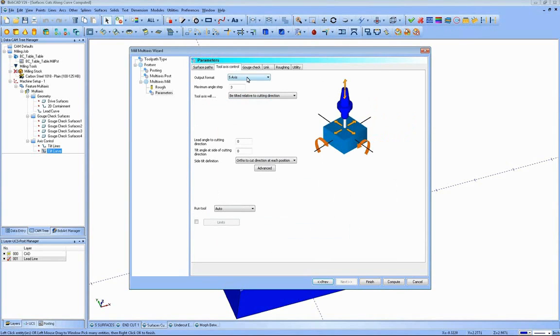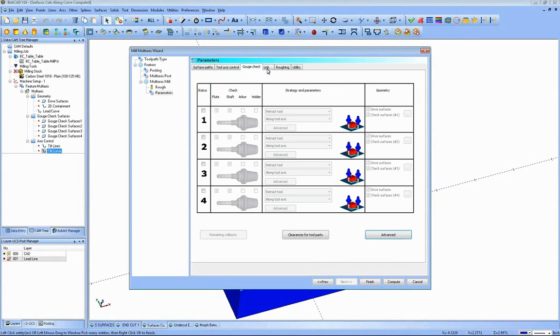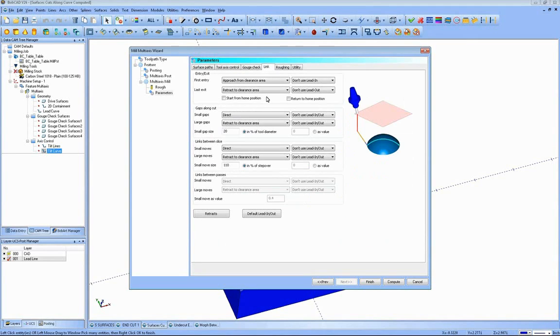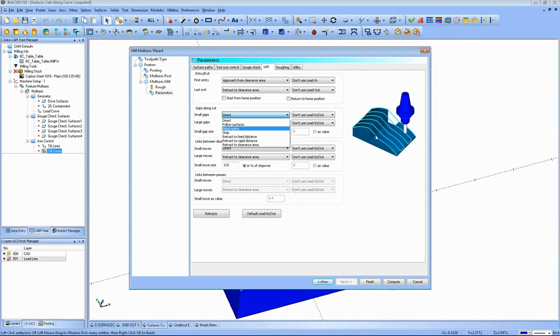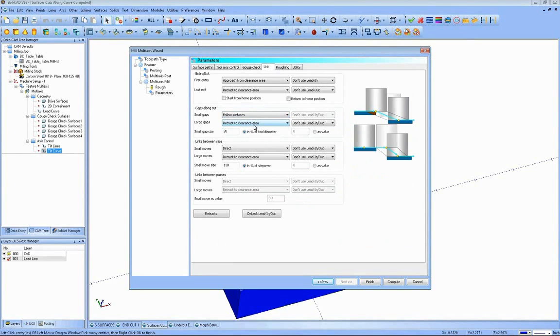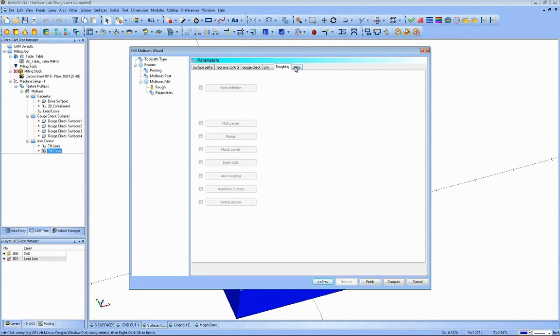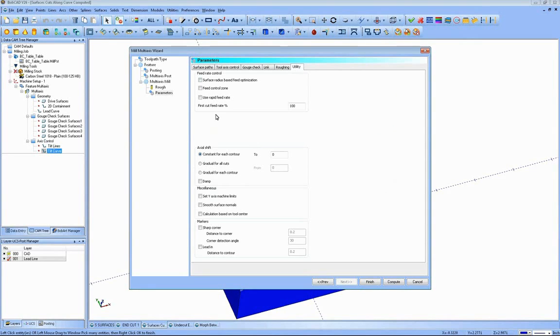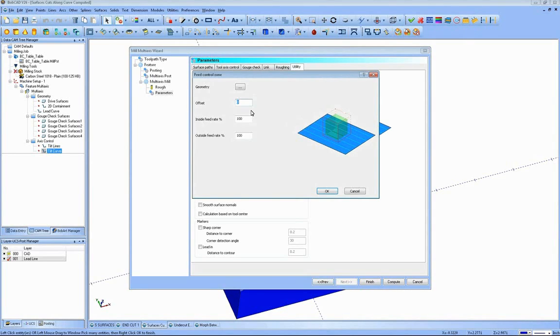And we're going to come in here and change it to our 3-axis output again. You still get your gouge checking options. You still get your link controls. It gives you some additional ones as well, like we talked about, like the direct, the follow type. You get a blended spline type curve, step type curves, retract to different areas as well. You get all the roughing options and some different utilities, which allow you to control feed rates in different zones. So you can define a zone and control that feed rate, whether it's inside or outside of that zone at different percentages of what you set.